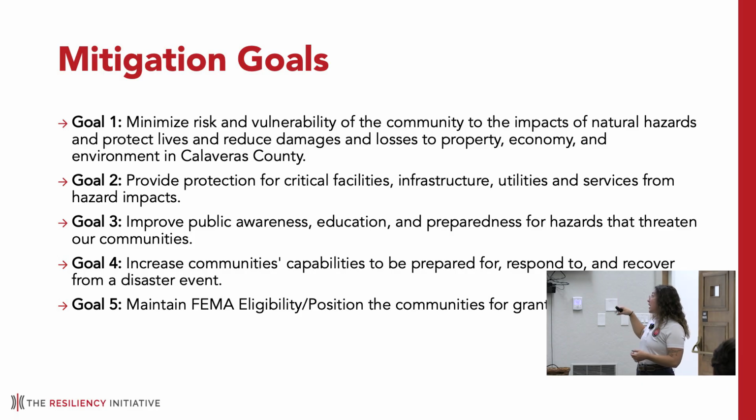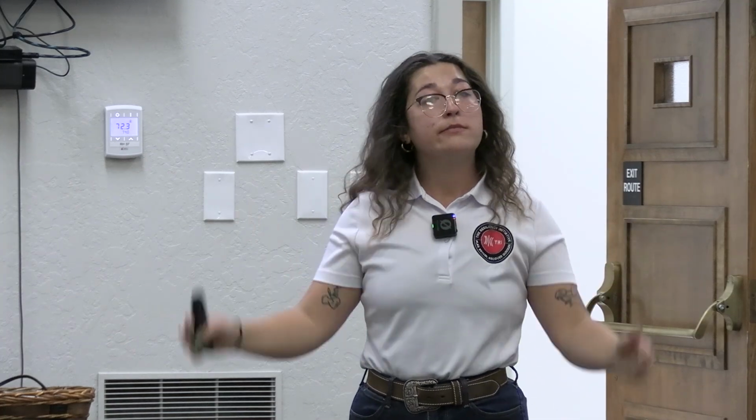And then goal number 3, improving public awareness, education, and preparedness for hazards. In a county like Calaveras, y'all are very knowledgeable. Again, especially with wildfires, right? You deal with this on an annual basis. It's nothing new. But as new strategies come out, what are we doing to make sure that individuals and community members are staying up to date with new knowledge that may be arising, right?